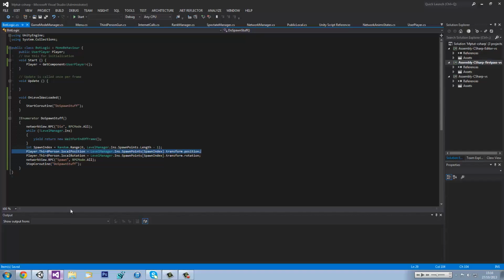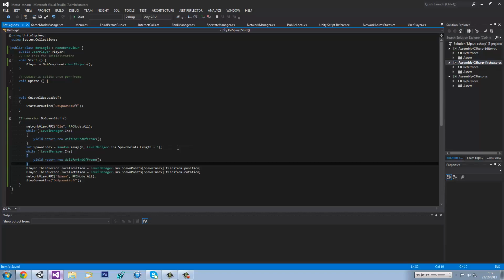I guess we'll have to do another while loop. Yeah, it'll do the index, and then it'll go while not this player dot third person, so long as third person is a thing. Oh no, because third person gets set in spawn, doesn't it?